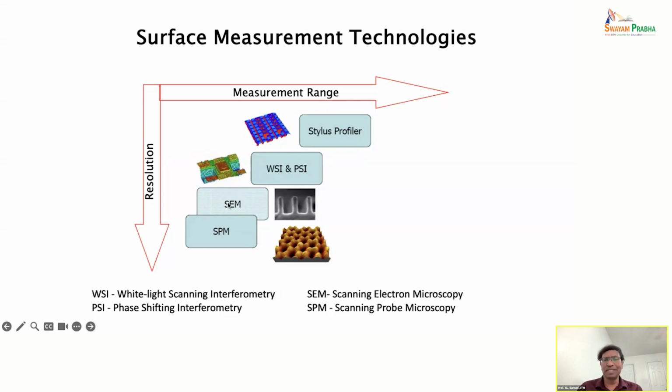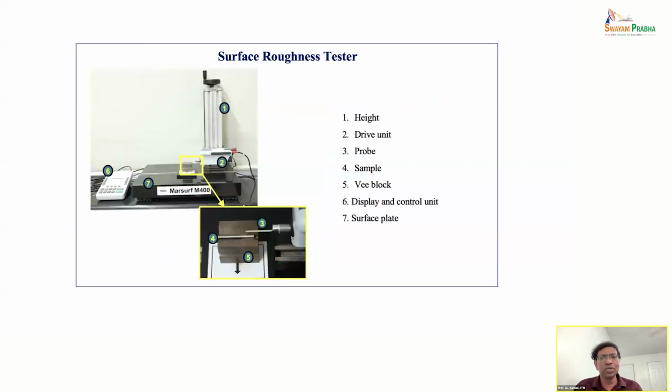Then we also have SEM, which is nothing but scanning electron microscope. And also we have the scanning probe microscope, what we use is called AFM, atomic force microscope. These are all instruments which are there in our lab, so you can go and visit them. That is the reason I wanted you to go and see these characterization devices right today after your lunch.